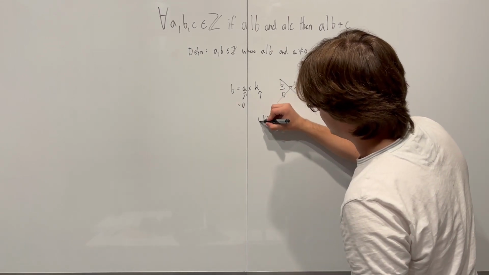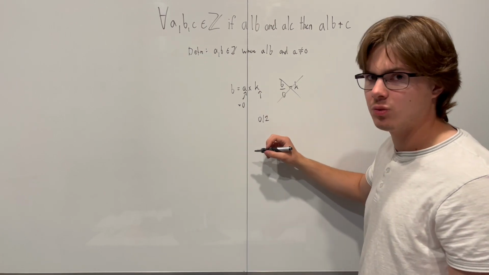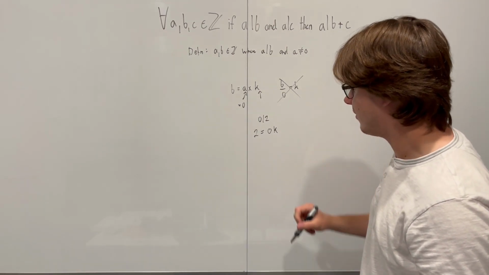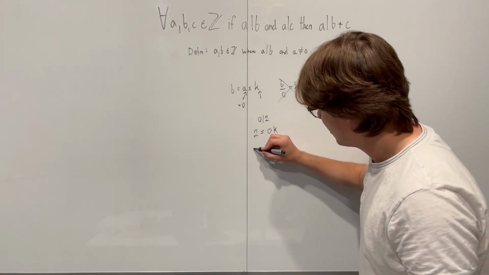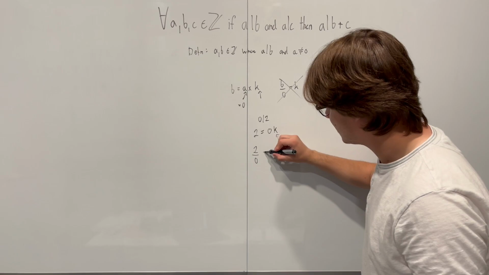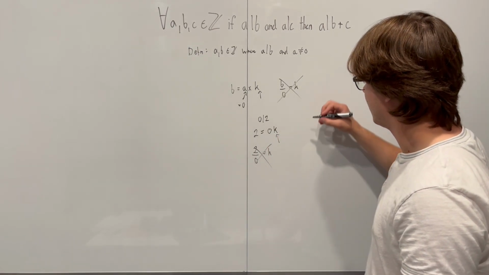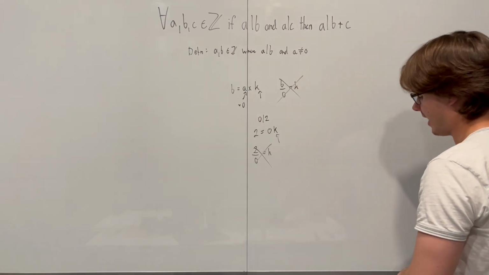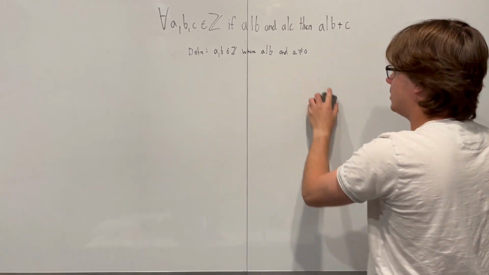So take, for example, 0 divides, let's take 2. Well, can 2 be written as 0 times something, 0 times k, for example? The answer is no, because if you want to find what your k is, you'd have to ask, 2 divided by 0 is equal to k, but you can't say that because 2 can't be divided by 0. I think that should be more than enough to explain why we have to add that statement in when we're defining divisibility.